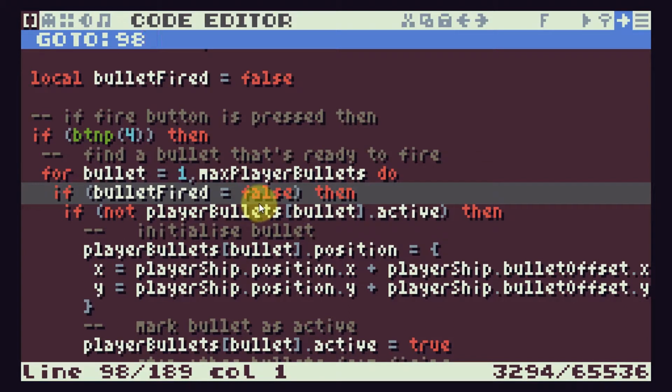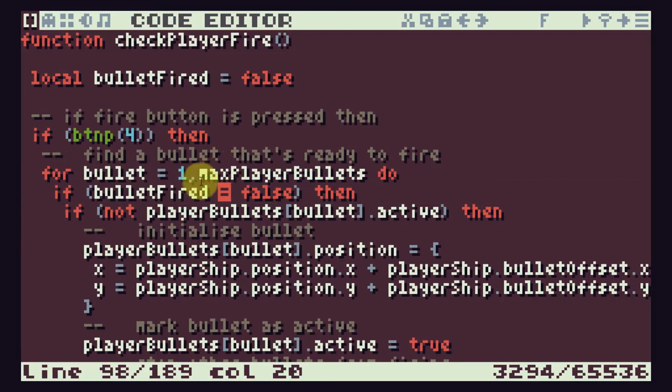What it's saying is that it was expecting a close bracket near this equal sign. I'll press escape to close down that go-to box.